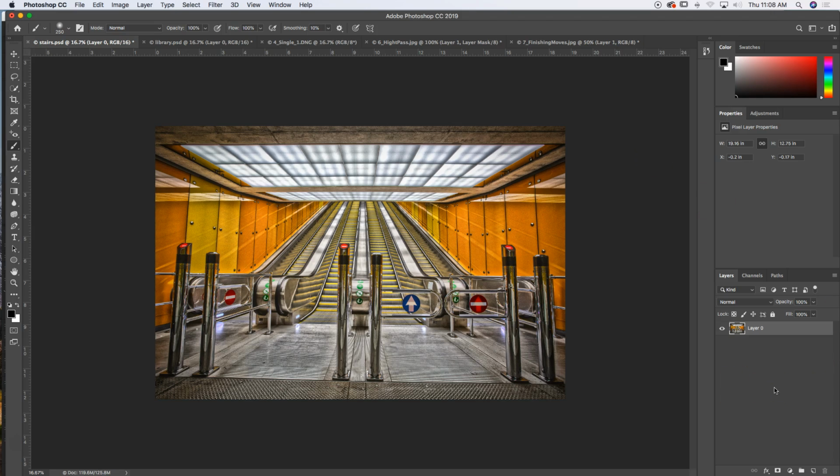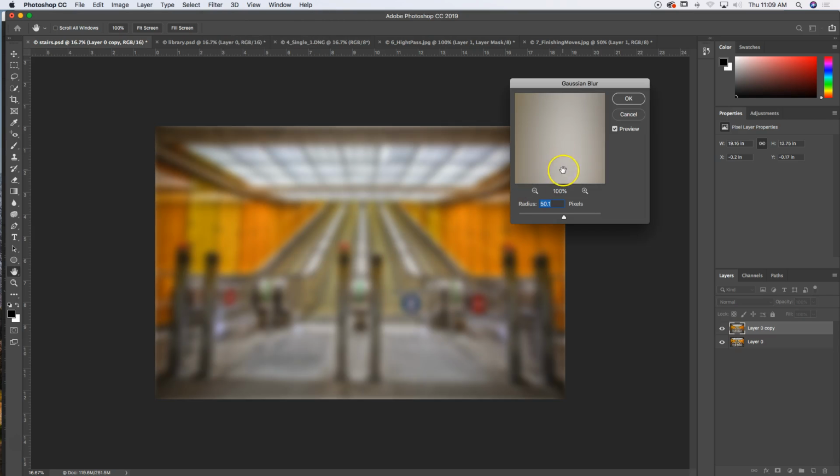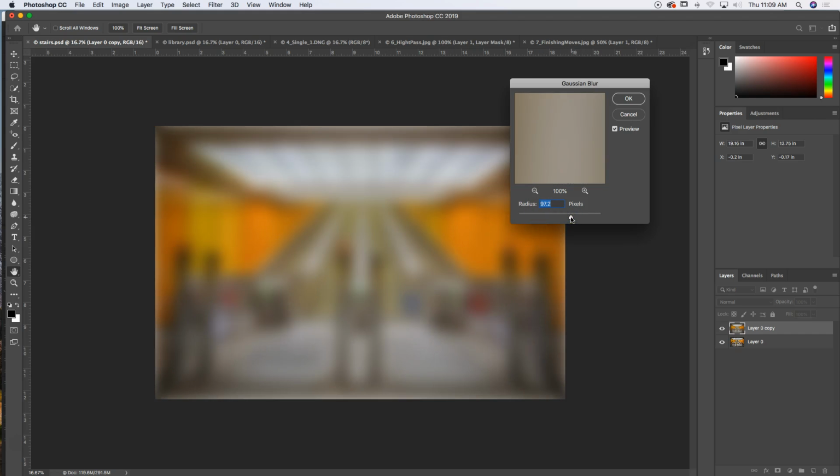Then we're going to duplicate that layer, Command J, and on this layer we're going to do that weird blurring. So we're going to do filter, blur, Gaussian blur, 50 pixels, maybe more, make it really blobs of color.